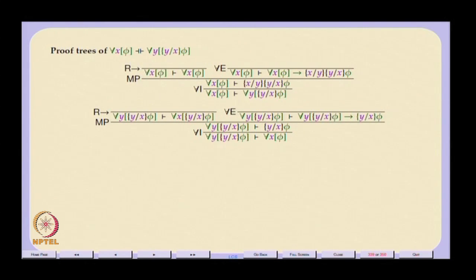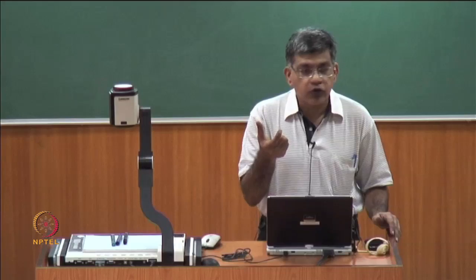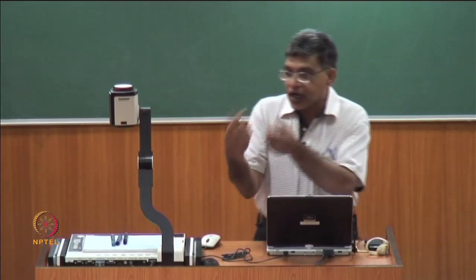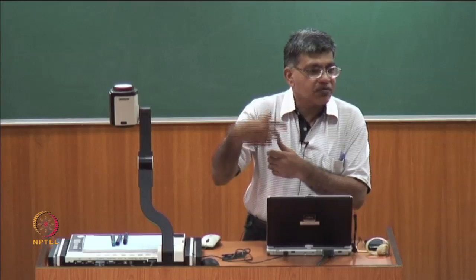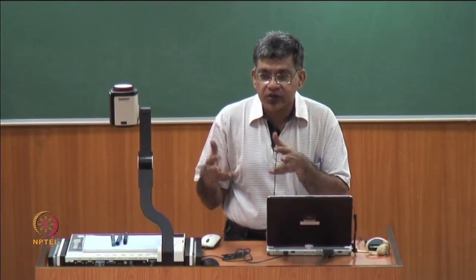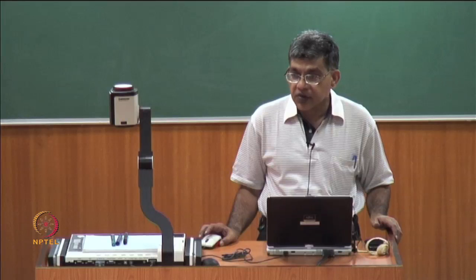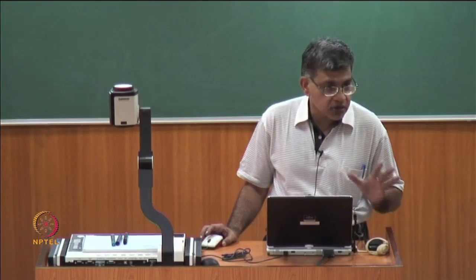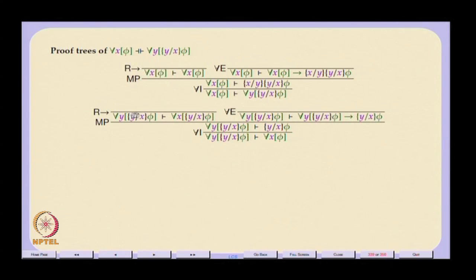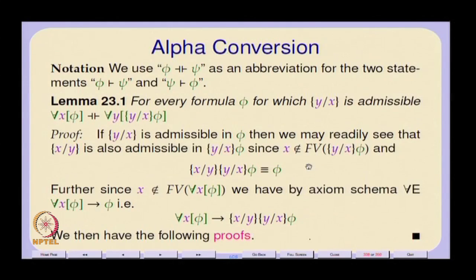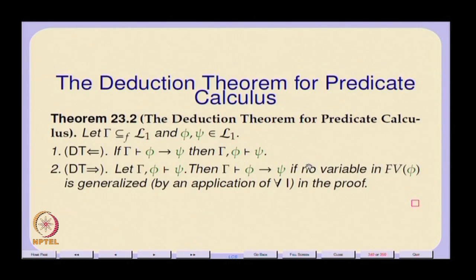Any formal proof, we had this notion of formal proof where each step of the proof is either an assumption or an axiom or obtained from some previous steps by the application of a rule of inference, right? So this is the case of the step being an assumption. That's all there is to it. So this is quite justified. Maybe this R arrow should not have been there. Then these two proofs go through quite easily, right? Okay, so actually alpha conversion is something that can be proven by this. So which brings us to the deduction theorem.